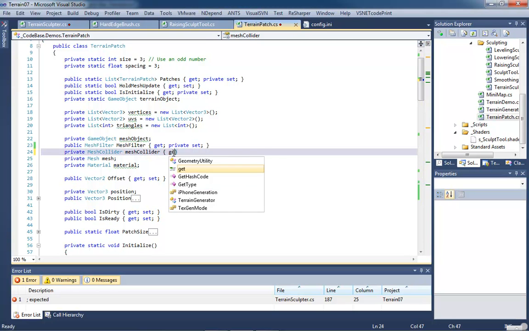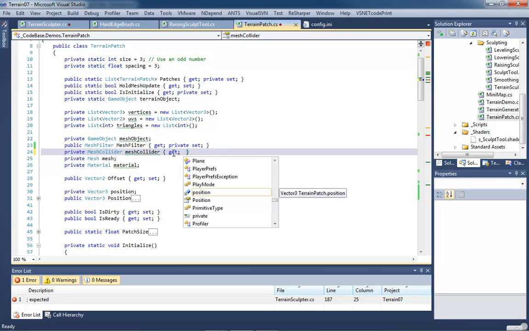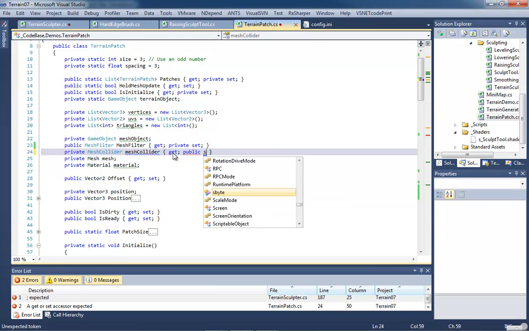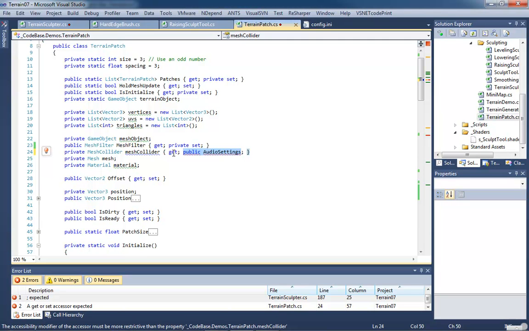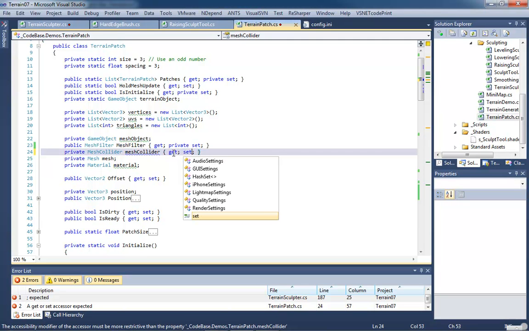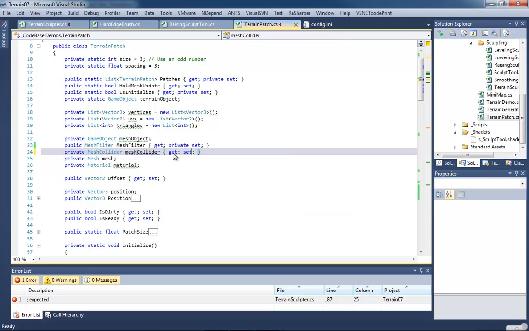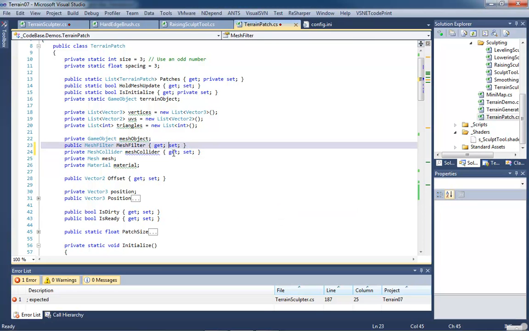Let's modify this so we've got a public getter and this needs a public setter on this particular one. Actually, they're both going to need it, so I'm going to have to adjust that too. Public set. What am I thinking? It's automatically public. Go take the private off the beginning. Okay, set. There.